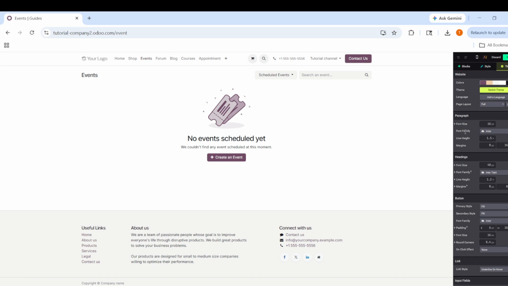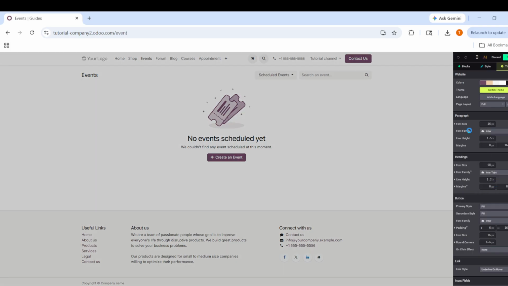Depending on your Odoo version and theme structure, the label may appear as Typography or it may appear as Fonts. In either case, your goal is to reach the section that controls text styling. Once you click it, you should see options related to font styles for different parts of your website, such as headings and body text. Take a second to scan the options so you know what you can change before selecting anything.